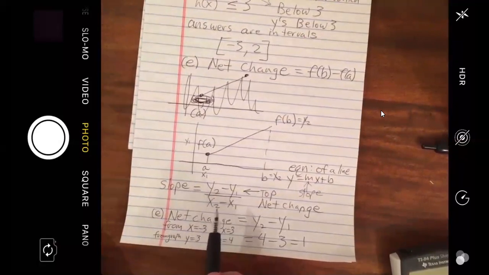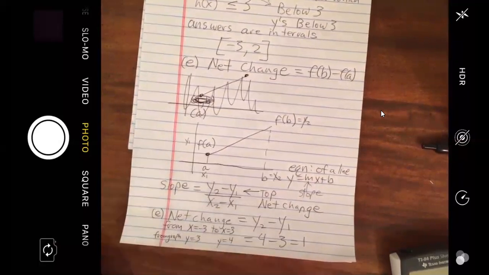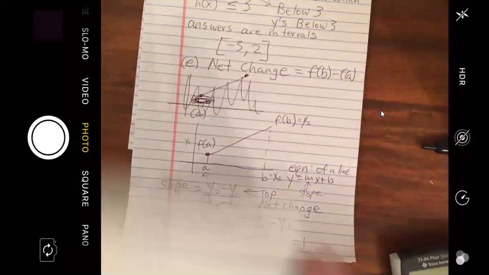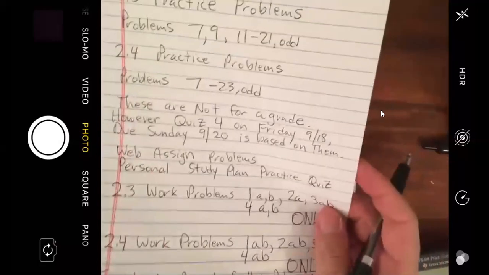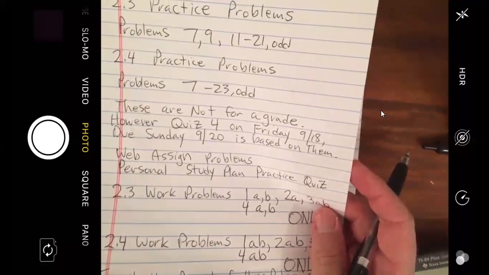Maybe I can do another example. I don't know if they ask about it. They ask about it in the next section. See, in this section, I don't want to get into increasing and decreasing and maxes and mins. So I really asked for 7, 9. I've got the assignment here. I asked for 7, 9 will be similar. And 11 to 21, which is down here about finding domains.